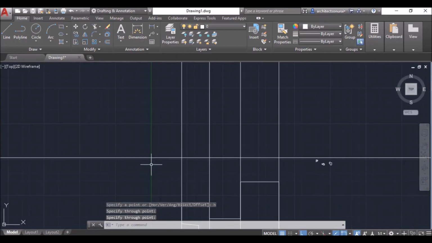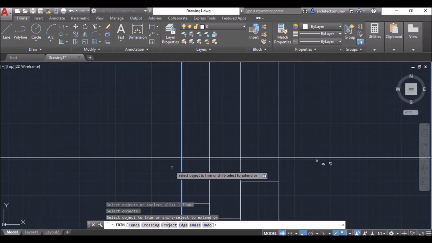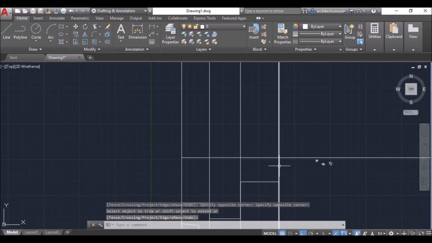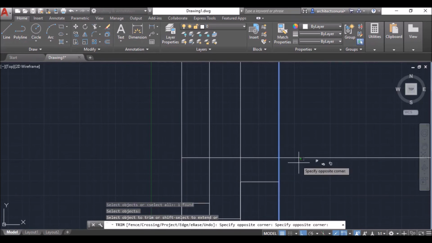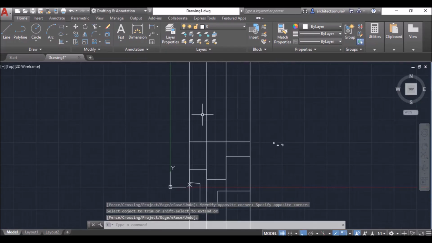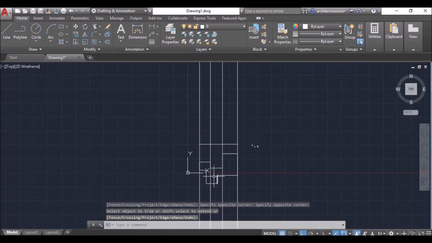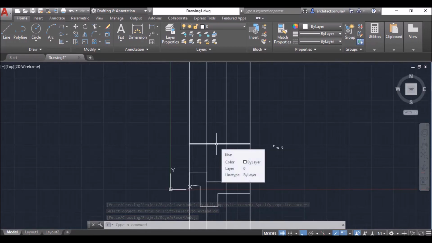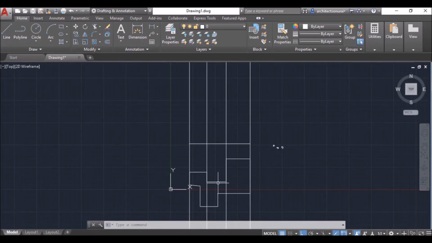And if you are familiar with modifying tools, you can trim this. I will make another tutorial on modifying tools, but I am showing here how you can trim, using modifying tools, that you will study in the next video tutorials. And after that, suppose this building has floor height of 10 feet, and these are two floor buildings.